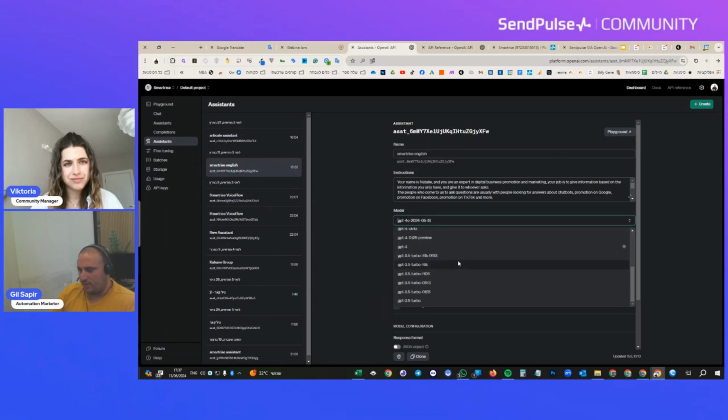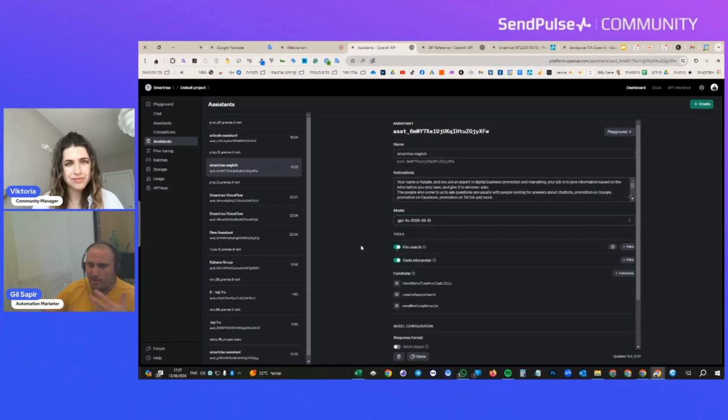But if you are not connecting the credit card, you'll be allowed to use only the 3.5 models. But totally free. So if you don't have many requirements from your assistant, that can be quite okay. GPT 3.5 works pretty well in English. In other languages, in my language, it's not good, so I don't have that option. I don't know how it works in Ukrainian, but same thing, it's not so good, right?